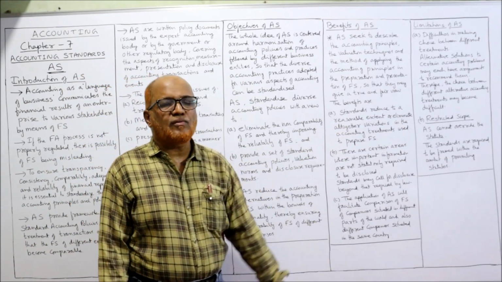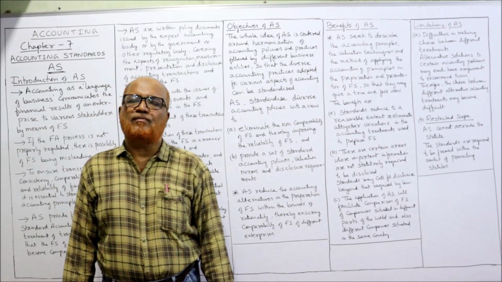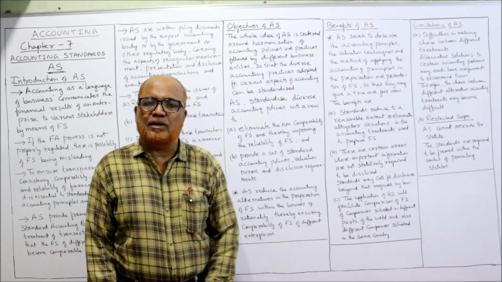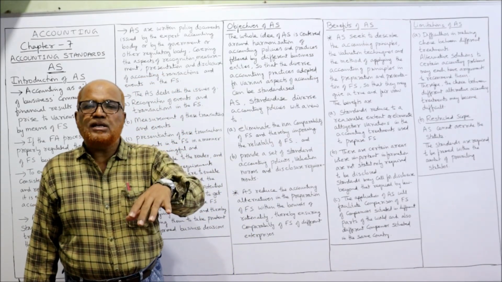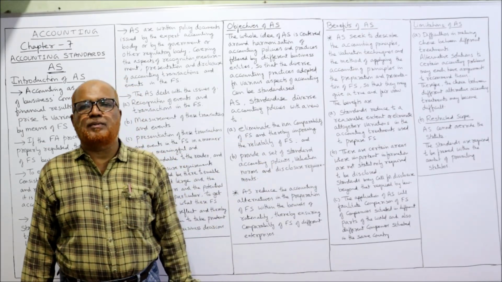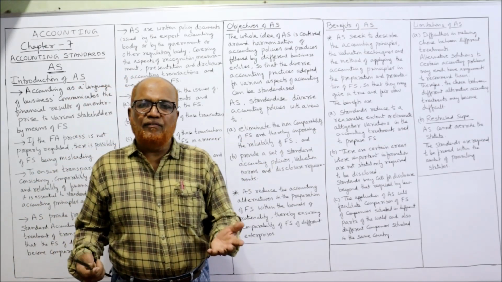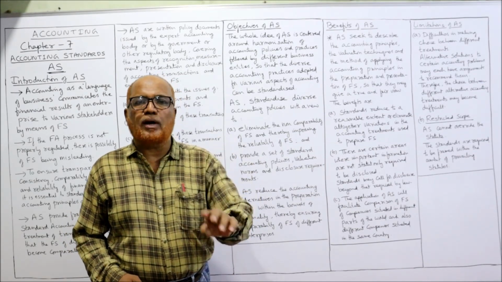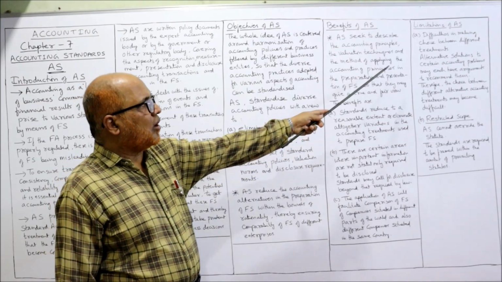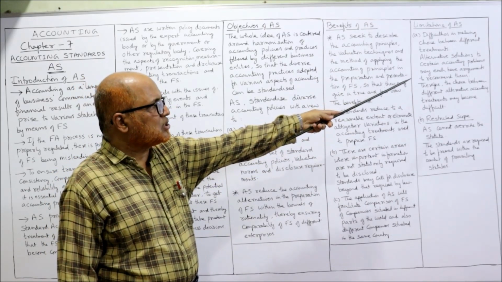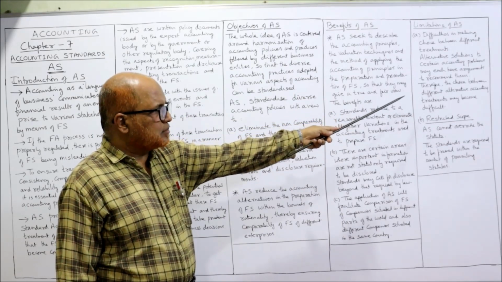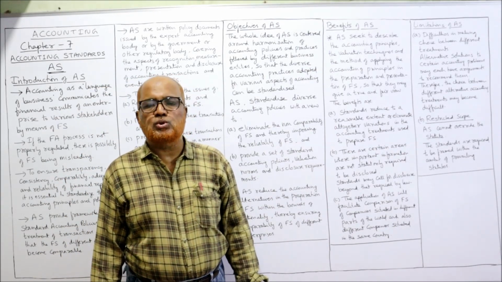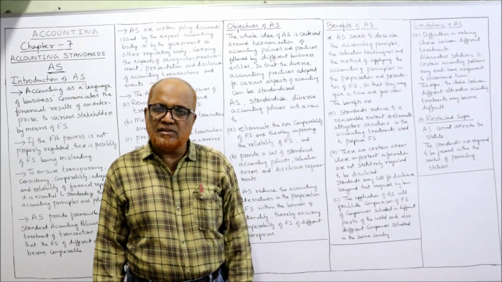Lastly, what are the limitations of accounting standards? Accounting standards will also suffer from some limitations. The limitations are difficulty in making choice between different treatments. Even accounting standards also suggest different treatments. In that case, it will be difficult for the company to choose which alternative is better. Again, there is a choice in the hands of the enterprises. Alternative solutions to certain accounting problems may each have arguments to recommend them. Therefore, choice between different alternative accounting treatments may be difficult. That is the one limitation.